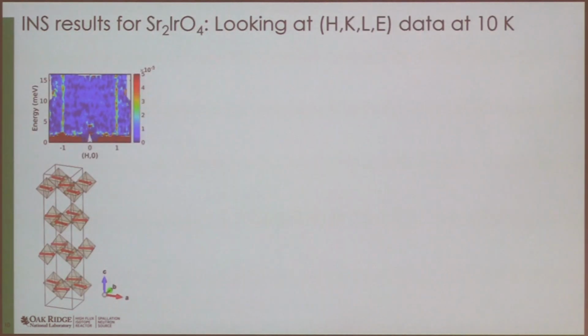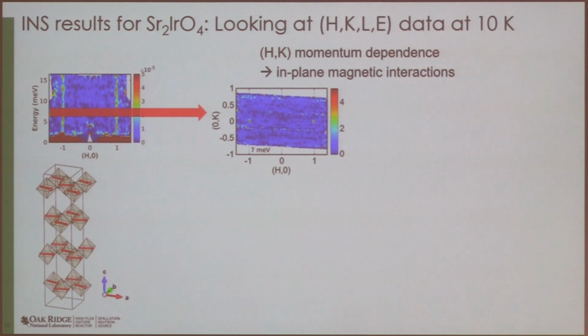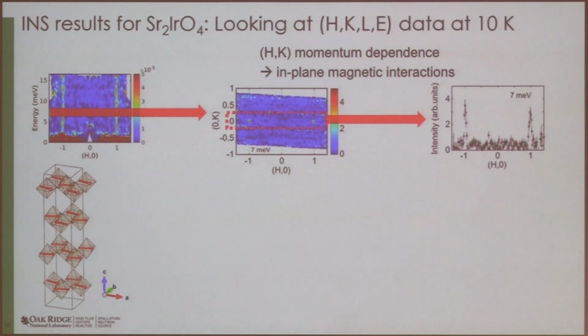Okay, so here's the data shown here, where we have the in-plane momentum, the H0 plane, against energy. And this is the elastic line, this red down here. So here you can see we have clearly defined inelastic excitations coming down to below 5 MeV. Okay? And if we take a cut through the energy, so this is an inelastic energy of 7 MeV in the HK plane. So this is looking within the ab plane of the material. We can see we have clearly defined spin excitation. So we have momentum resolved dependence, so clear correlations within the ab plane.